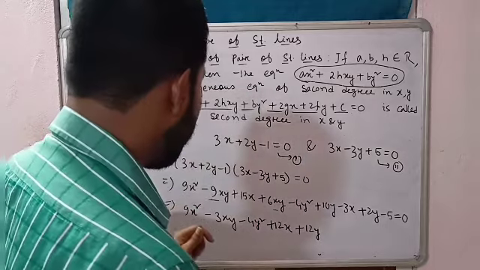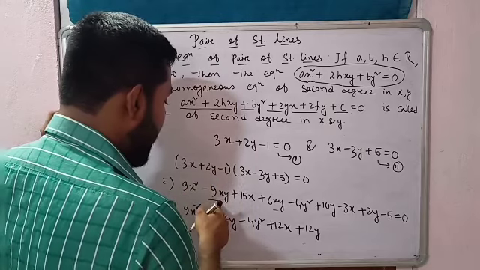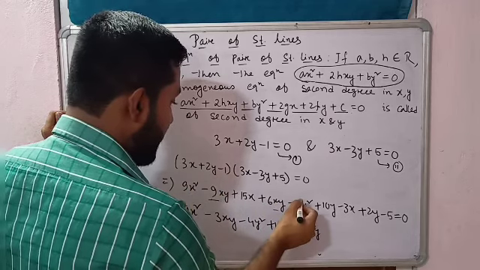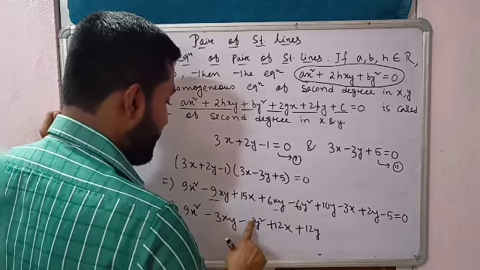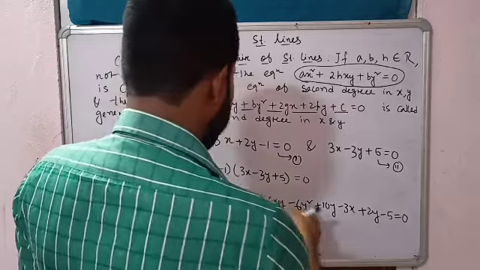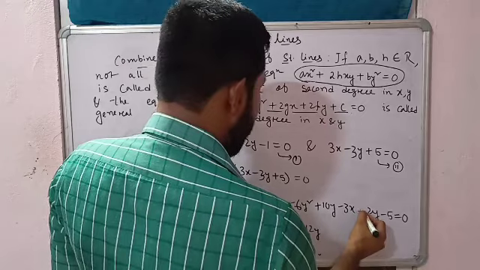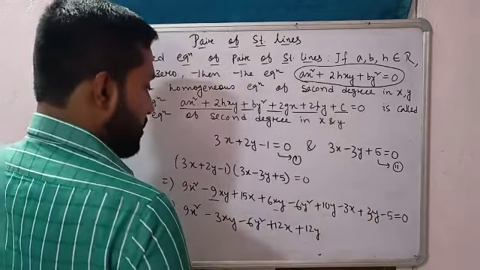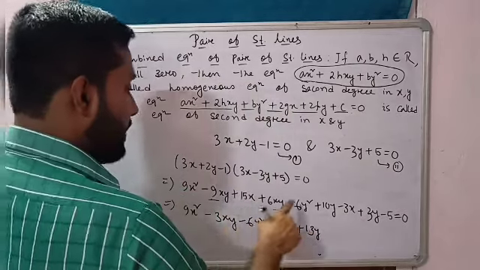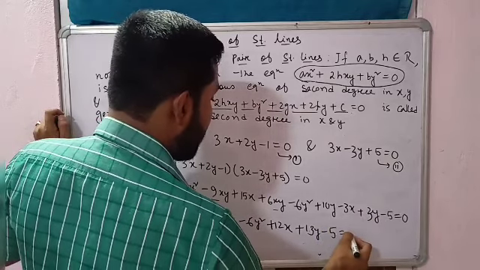कुछ तो और चेंज होगा शायद. 9x square plus 9xy plus 15, 6xy, it will be then 6y square, right? 2 3s are 6, it will be 6y square, 10x, okay, minus 3, plus 3y now. Okay, so 3y, 13y, it will be 13y, then here it is minus 5, this is equal to 0.